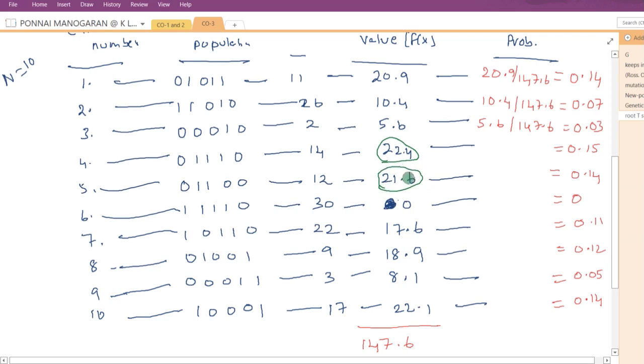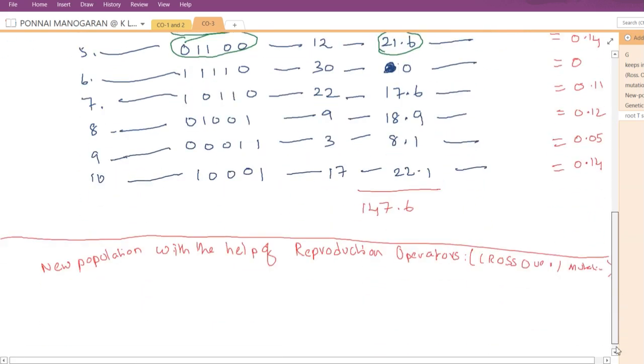So these two have the maximum fitness values, and you can consider these two as elites. You can add them directly to the next generation, but in our example we are not doing that.